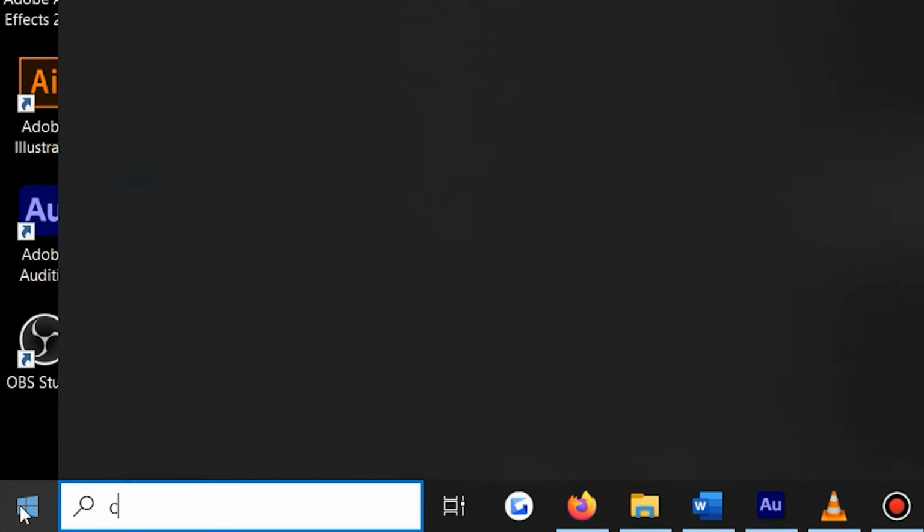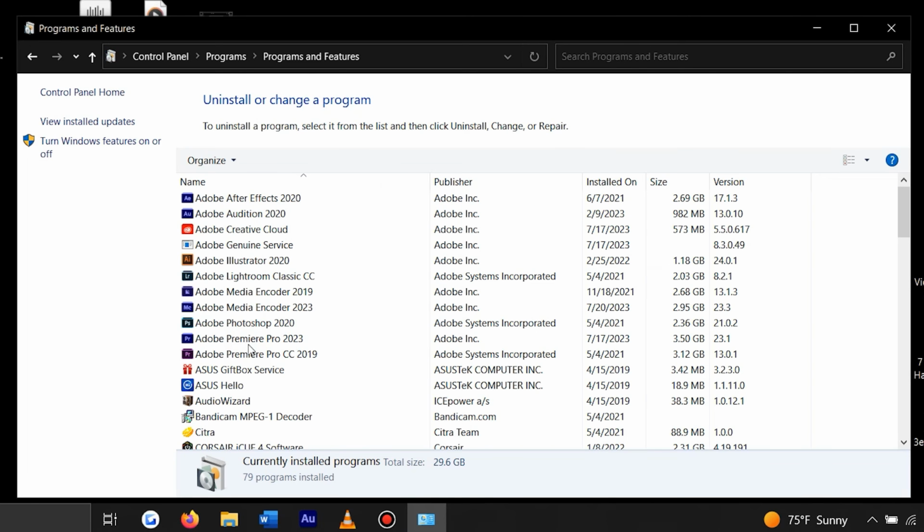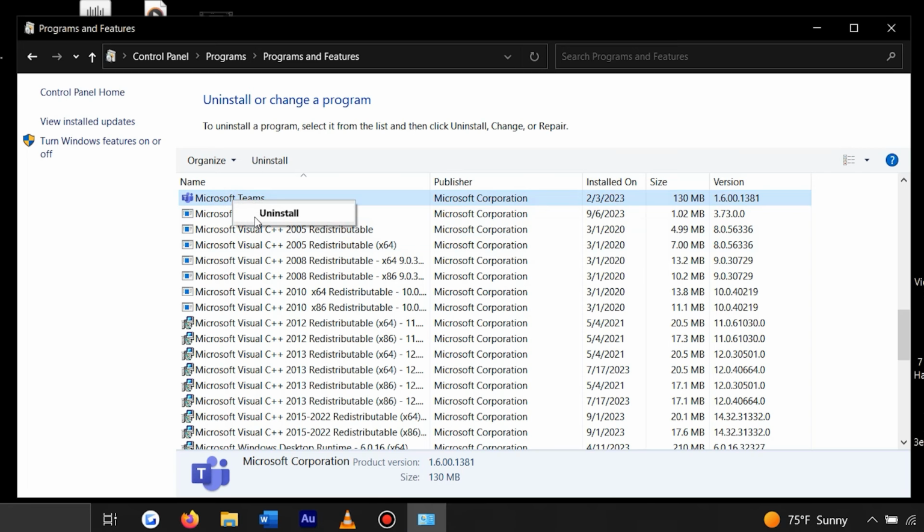Solution number 2, uninstall unimportant applications. Just like your phone, uninstalling unnecessary applications or programs is another way to reduce the burden on your hard drive PC. To do so, open the control panel and go to Programs and then Programs and Features. For the latest Windows versions, open Applications under Settings and simply remove the program using the Uninstall button.